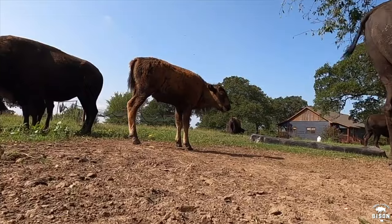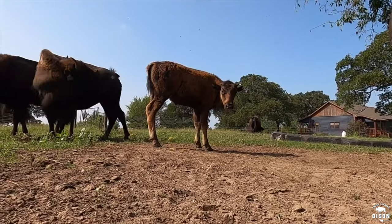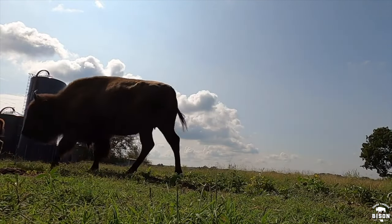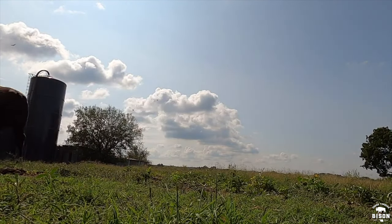They're two bulls, and we don't need more bulls in here because Dunbar is going to do the job. I've got two heifers and one little bull from 2020. We're going to keep those heifers to grow this herd. I'll have to make a decision about what to do with the bull, but I'm not worried about it now — they're only like three or four months old.